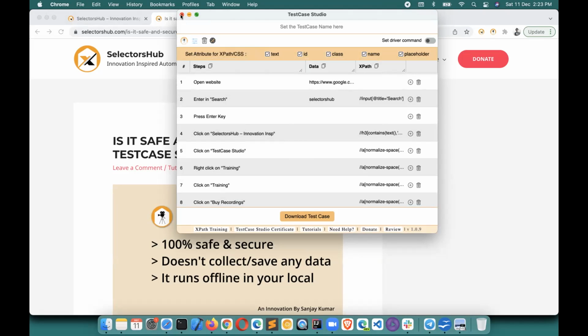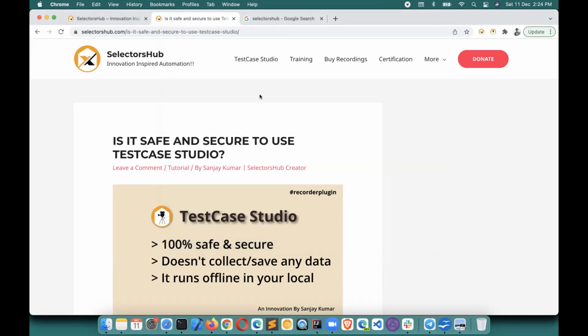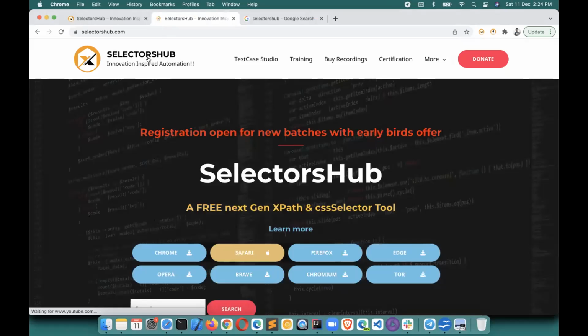Now, let me tell you how you can install it and how you can start it. It's very simple. I have not done anything special, nor will you have to. Whatever you are doing today, that only you will have to do to use this tool. This tool doesn't require any input. Just one click is required from your end, and you just keep doing your testing the way you are doing today. Not a double click, just a single click, required once only. Let me show you how.